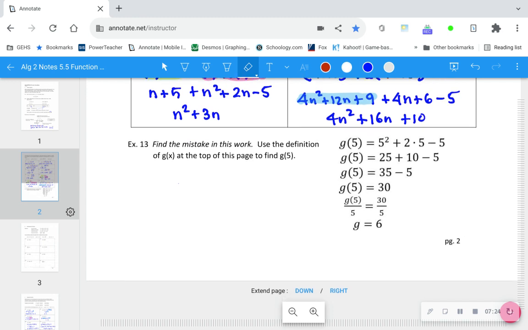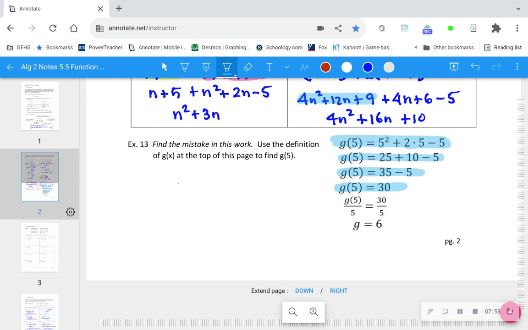All right, I want to highlight a mistake that I hinted at on the bottom of the previous page. If you look at this problem here, somebody's putting 5 in for the x's in function g, and they've done it correctly. They're squaring the 5, 2 times 5. They've done that line all correct, okay? And these calculations are good. This is good. And they finally get down to here, and everything's perfect. And then they wreck it.